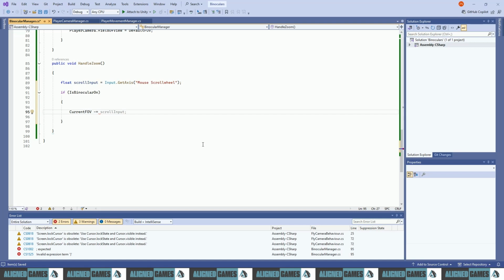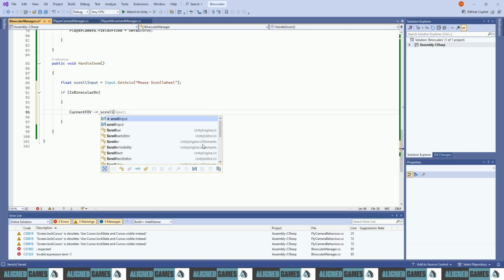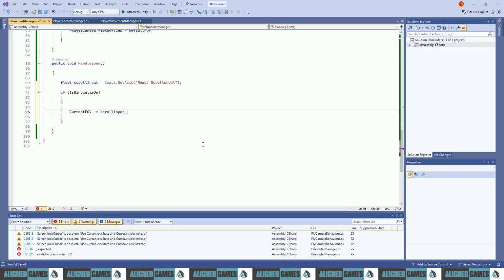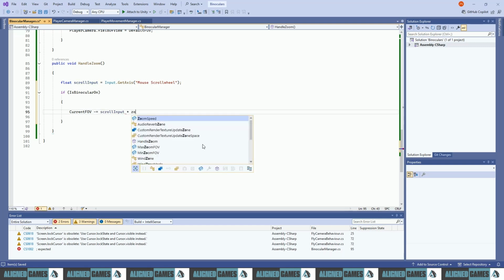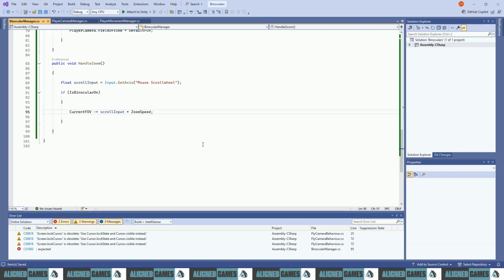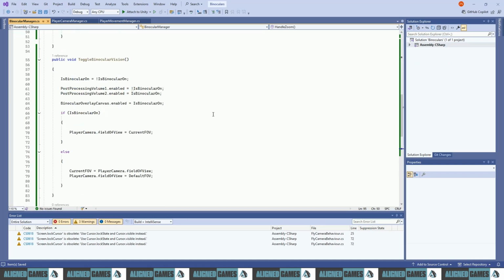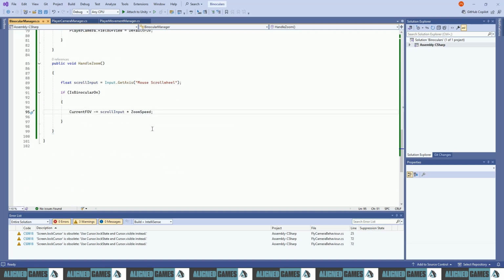So we'll subtract scroll input times zoom speed, and zoom speed we set up in the beginning just for how quickly we zoom in and out. Okay, I think that makes sense.